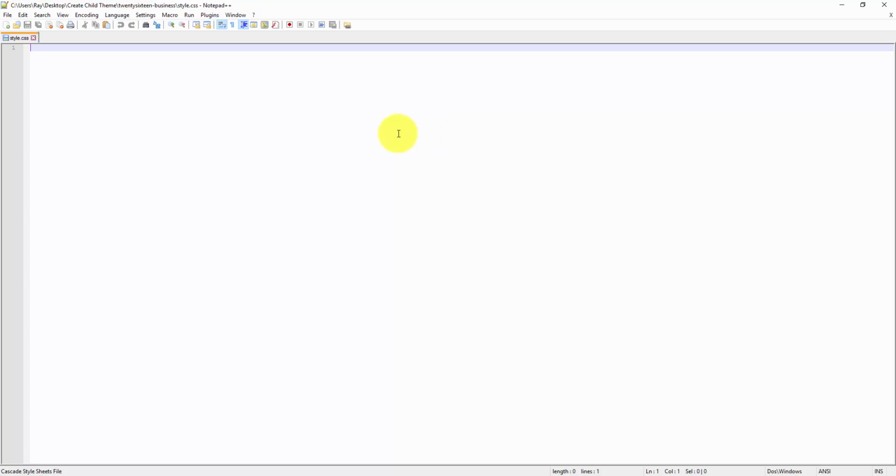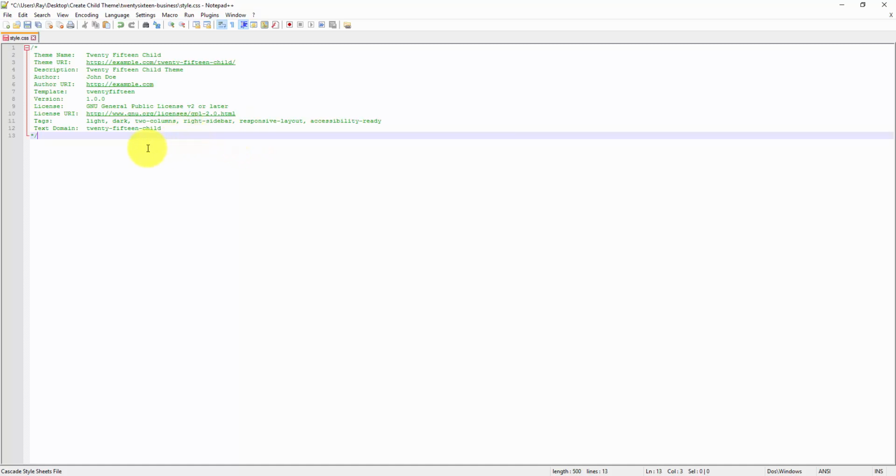I like to edit these files with Notepad++. It's just a really simple file editor that works with a lot of different types of files. So I'm going to just paste this in. And you'll see Notepad++ automatically styles this. This is a comment. And anything that's encapsulated by this slash asterisk and then ended with the asterisk slash is a comment. And that gets colored in green in Notepad++.